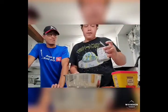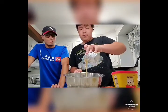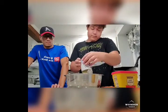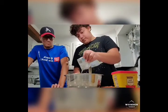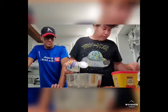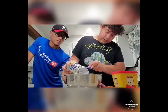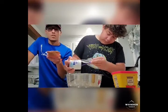So what we're gonna do to start it off is put the whole can of sweetened condensed milk into the mixing bowl — whatever container you have. Just pour the whole thing and make sure every drop gets out. You can use a spoon to get the rest out. Be careful.